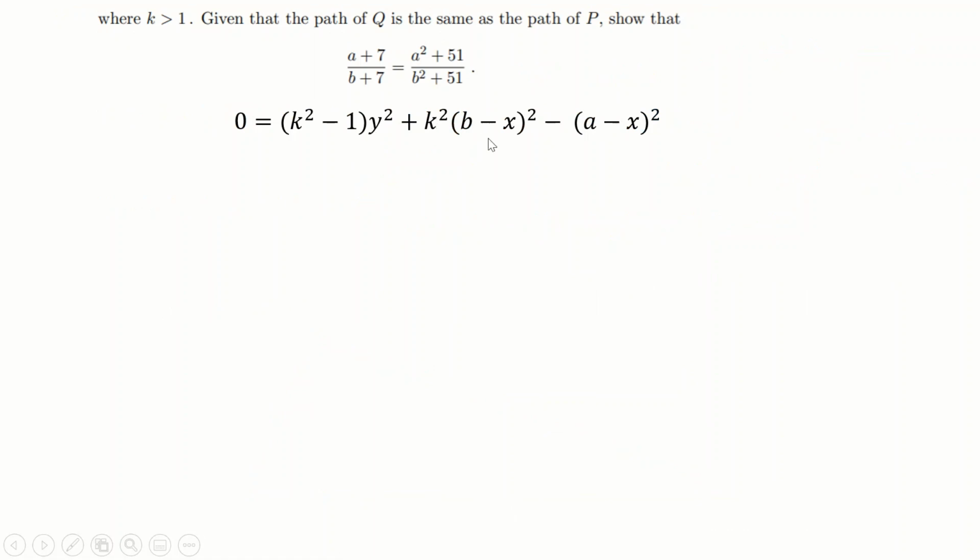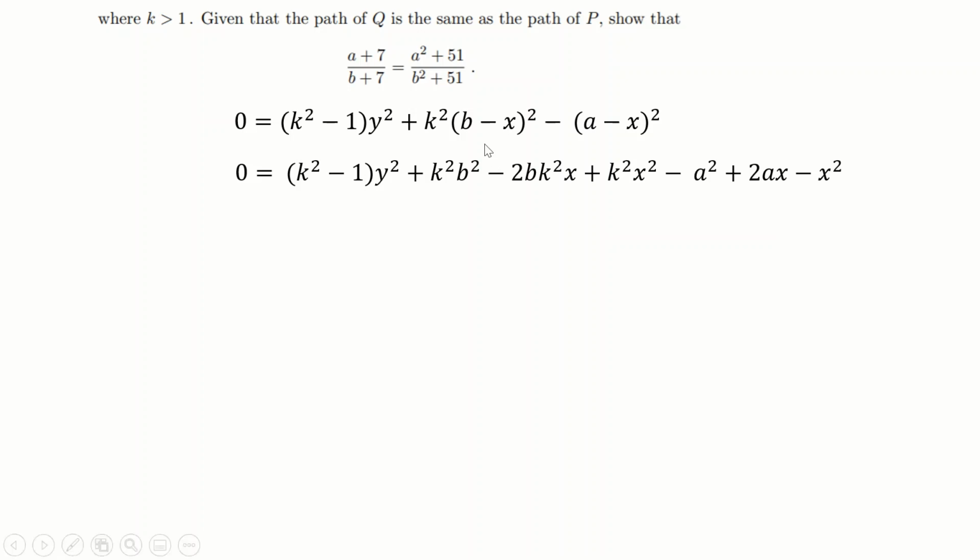Let's just make it more of a mess by expanding out. So I'm going to expand out everything. So again, pause the video, make sure I've got this right, make sure those negatives, particularly over here, are all correct, but I have got it right, so just make sure you get it as well.